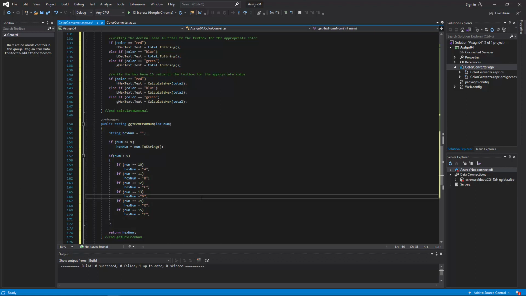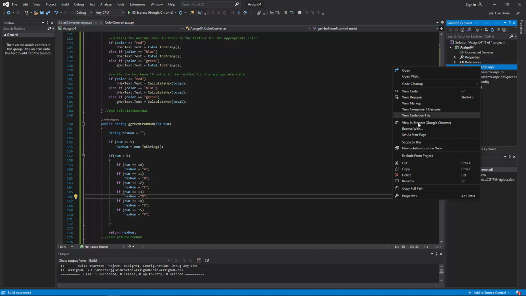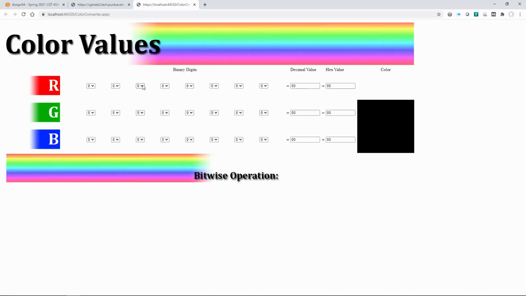So let's go ahead and do a Control-Shift-B. When succeeded, right-click on the ASPX, view in the browser. And let's choose this one, 128, hex value of 80, 128 plus 64, 128 plus 64 plus 32, plus 16, plus 8, plus 4, plus 2.